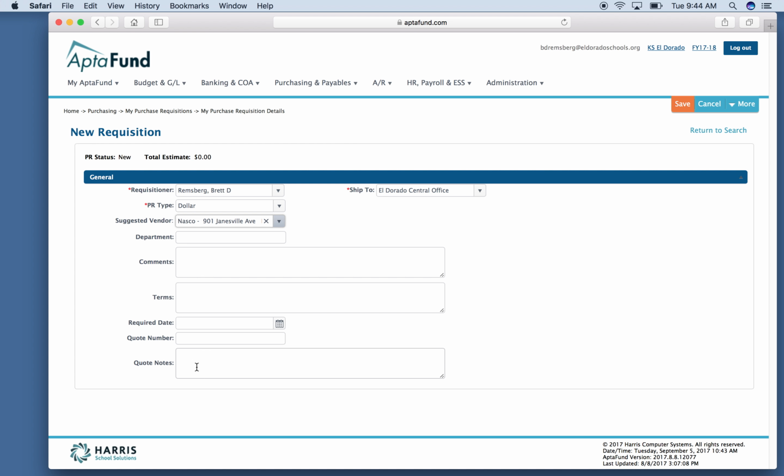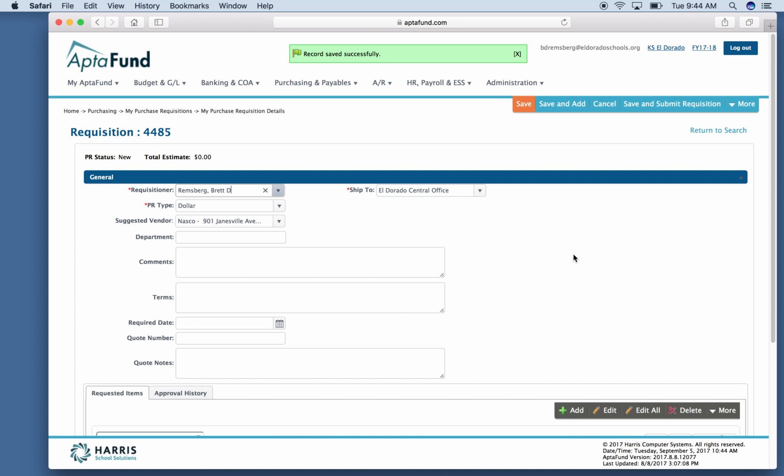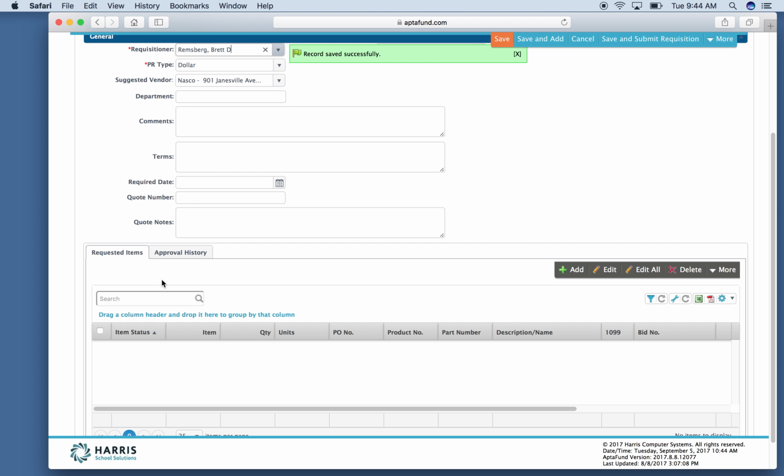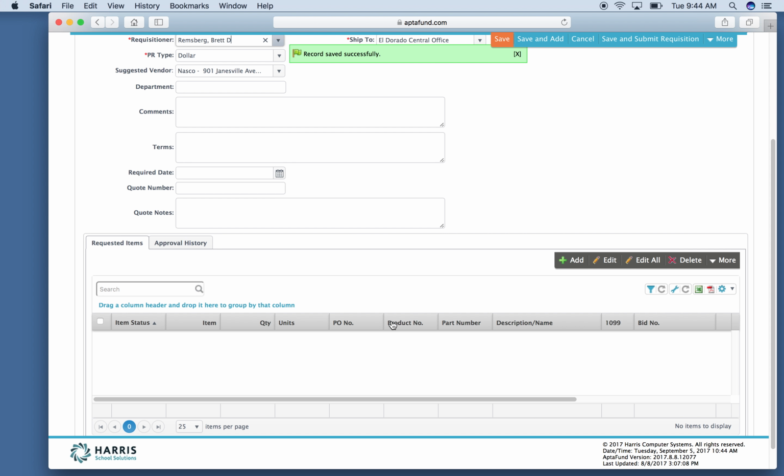So we've got NASCO as our vendor. We don't need to fill in any of these other boxes. We'll click Save. And now it's come down here to your requested items. This is where you'll add the items that you want to order.